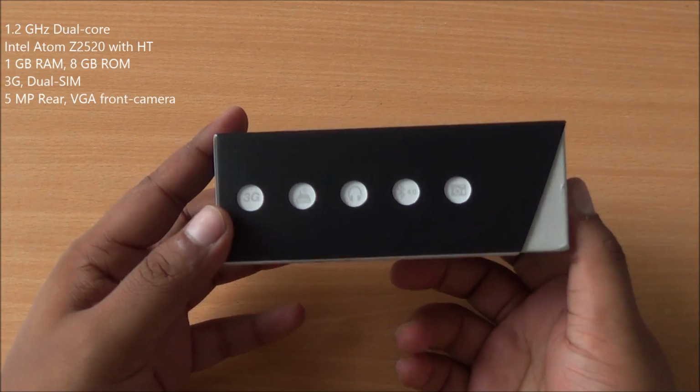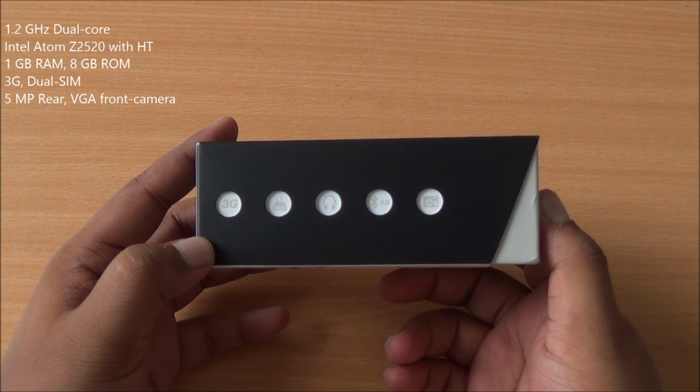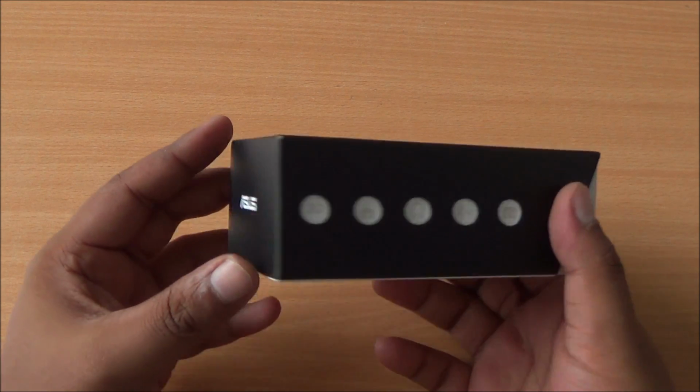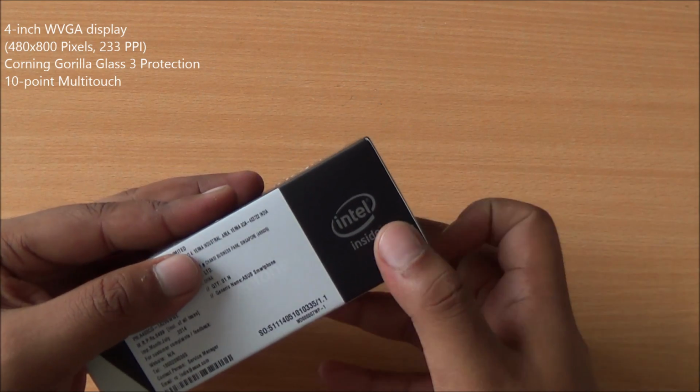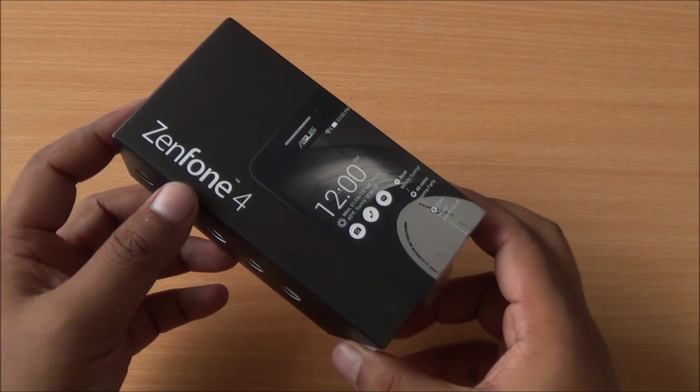It comes with a 1.2 GHz dual-core Intel Atom processor priced at Rs 5,999, 3G connectivity, it's a dual SIM phone as well, you have a 5 megapixel camera, 4-inch WVGA display which has Corning Gorilla Glass 3 protection and 10-point multi-touch. So now let's go ahead and we'll open up the box.